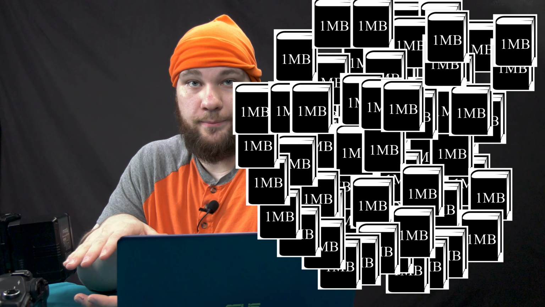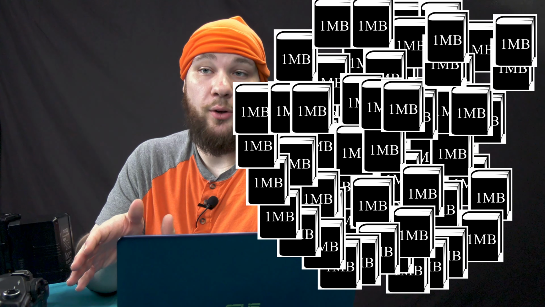Now, what if we took that book that we had and we made 1,024 of them? And then we put all of those into a library. It's a small library. I imagine you could fit 1,000 books into a room, although I've never tried. But let's say that that is our library. Our library is now the size of a gigabyte. Again, another common term that most people are probably already familiar with, but you might not have ever imagined it at this scale as to exactly what it is.